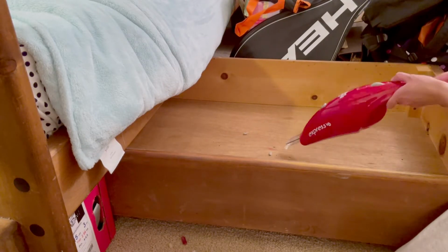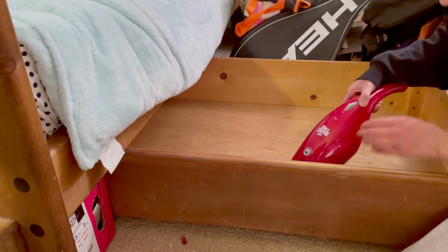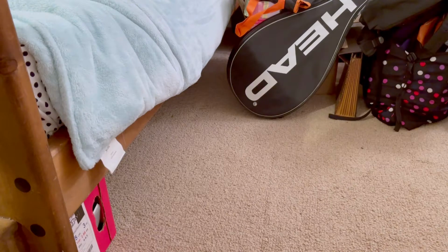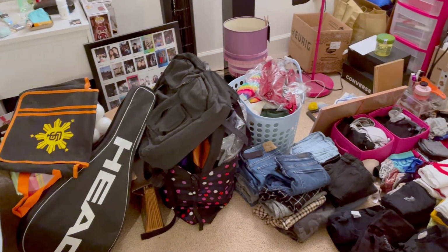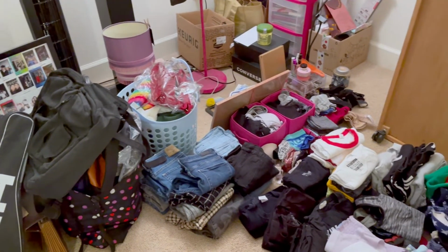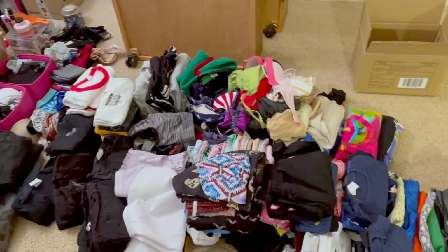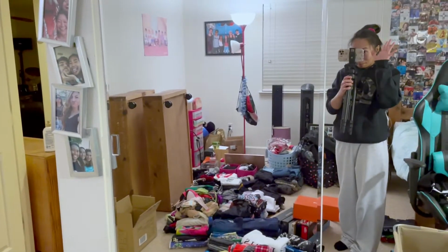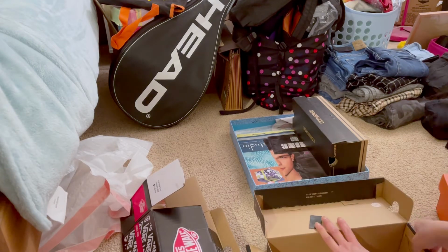But anyways, yeah, the first day was just cleaning out all of my drawers, choosing what clothes to donate or throw away. So stay tuned for day 2 where we start painting. But for now, let's just take a closer look at how my room is looking right now. So yeah, clearly everything is all over the floor, and this is just my dresser portion, guys. I haven't even gone into the closet yet, but I'll quickly go through that in day 2, but for now, I'm just going to be cleaning out my drawers and all that stuff.